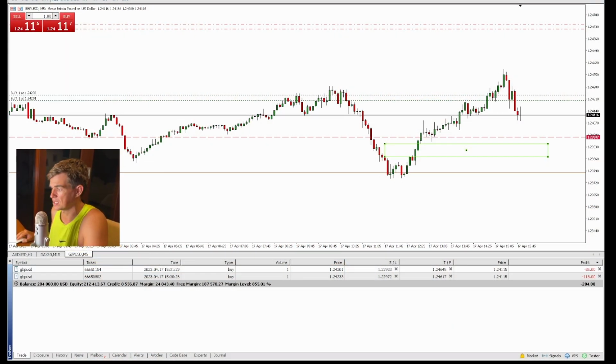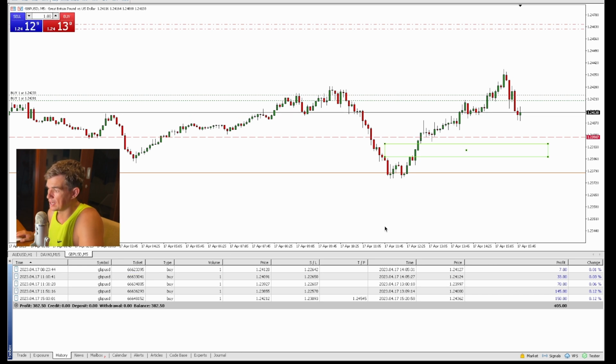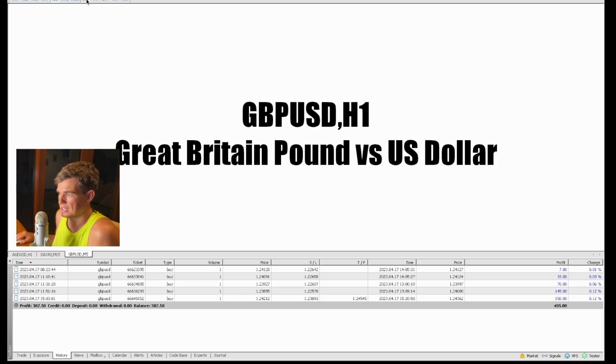As you can see, I'm still in a trade. These are the two positions that I have to deal with, the two single positions. They're currently in heat for $200, but today we are up on 382. As you know me, I want to make around $400 to $500. So what we're going to do is patiently wait for this setup. We're going to be patient, and we're going to break down exactly what happened.